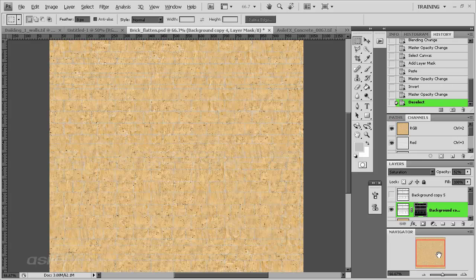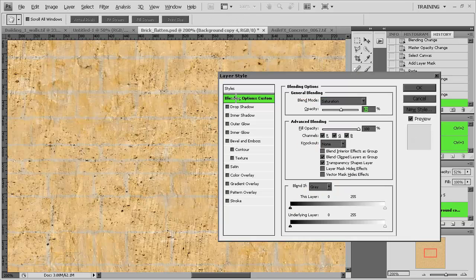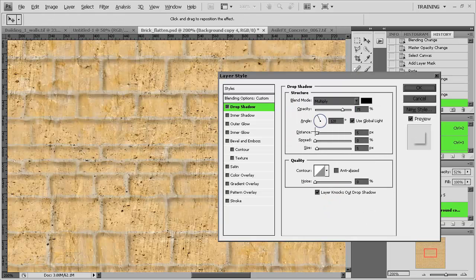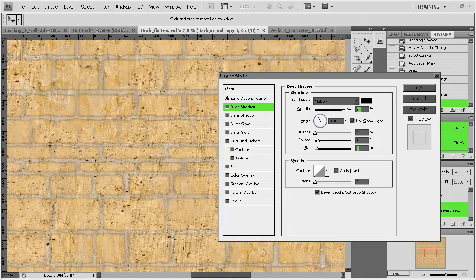This also gives us the ability to run a layer style. So I can double click on the layer. We could use something like drop shadow, turn off the distance, increase size and spread, adjust the opacity amount.